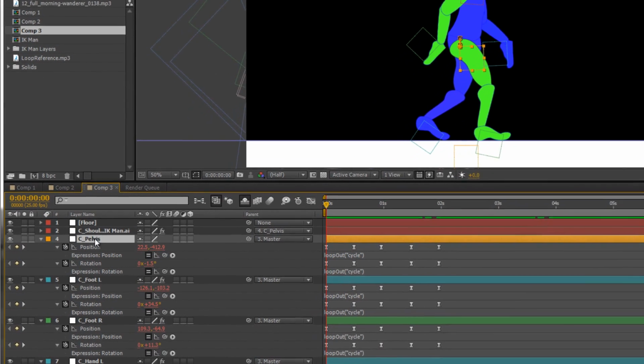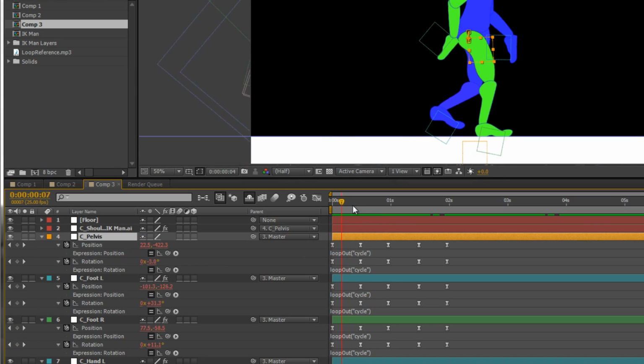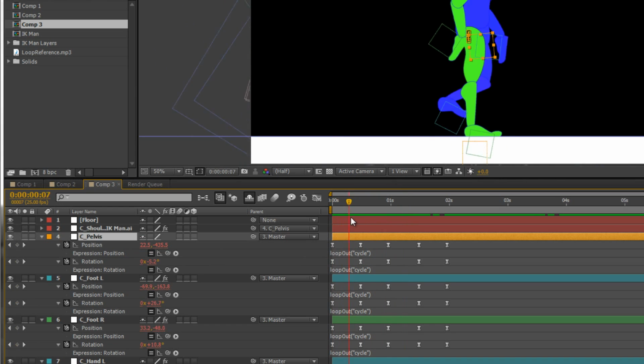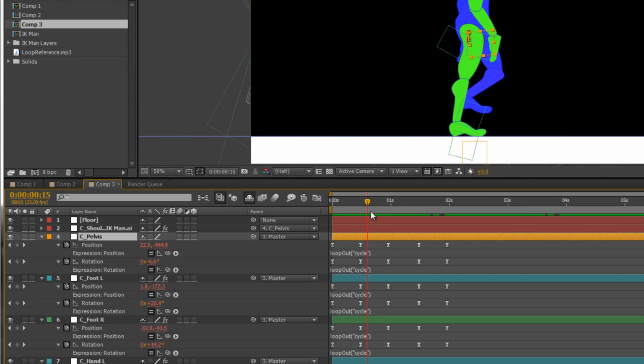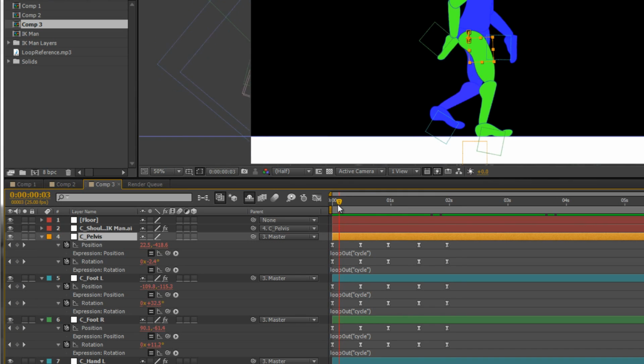Firstly, just to show you, here's the pelvis. I've made sure that all the keyframes for position, the X position is unchanged. In other words, he's not going backwards and forwards. I've not got the pelvis moving backwards and forwards. You can have the pelvis moving backwards and forwards for a walk cycle. So you could have it starting back and then moving forwards and then going on. But at the moment, for this particular walk cycle, I've made sure that the X position, the side-to-side position for all these keyframes, is exactly the same. So I've gone through and made sure it's 22.5 all the way through. But the problem we've now got is with these feet going through. So if we look at the first one, you can see the green foot's going backwards.